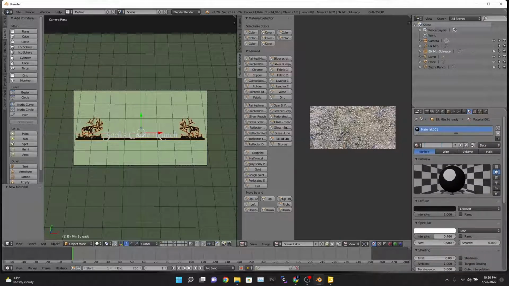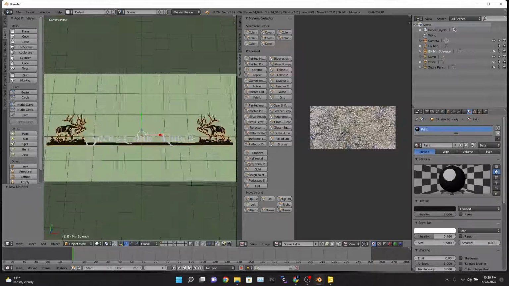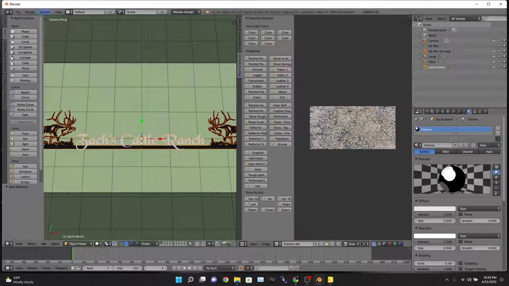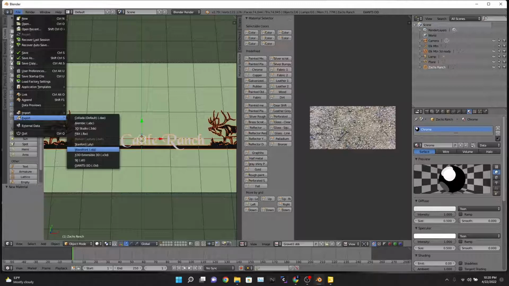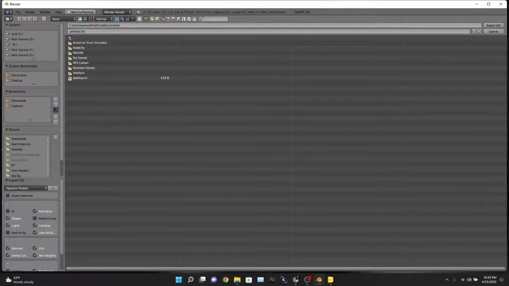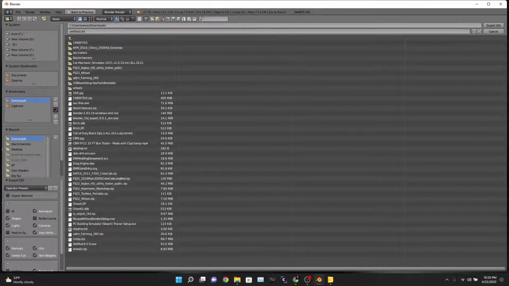I preferably do not like to use Blender's built-in names that they give. So we will change this to, let's just say, a new name. Then we'll take these two and stick them in GE and see how it looks on the sign.